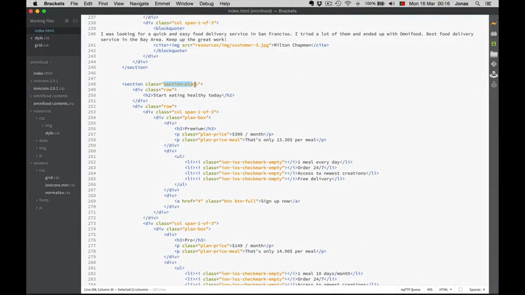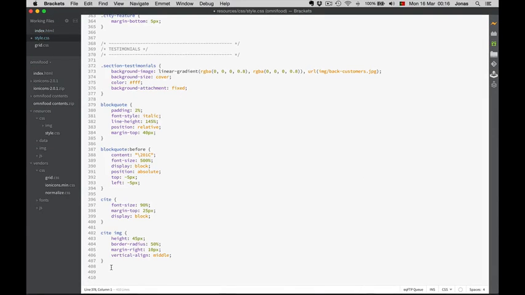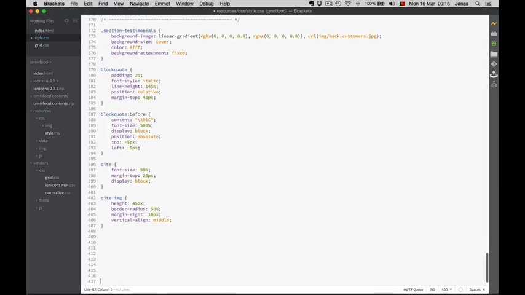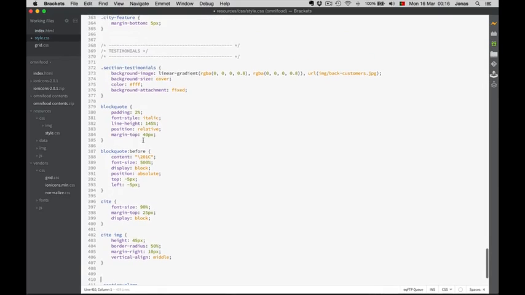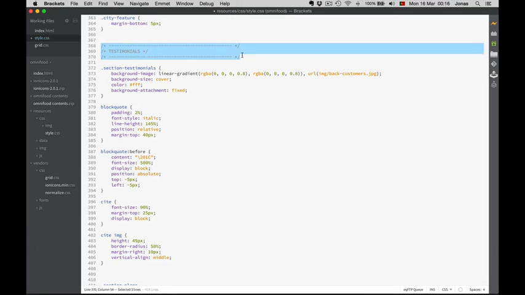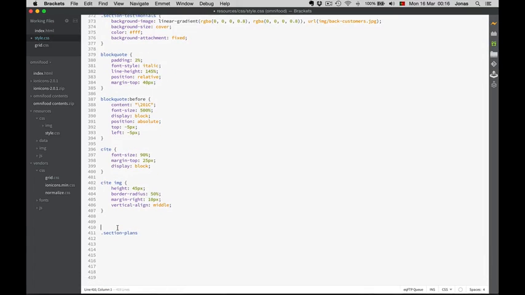So this section is called section plans. I'll put some white space here so we can see what's going on. Okay. So the first thing here is a background color.